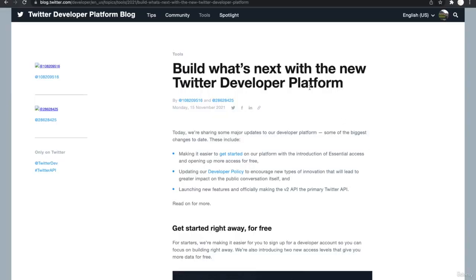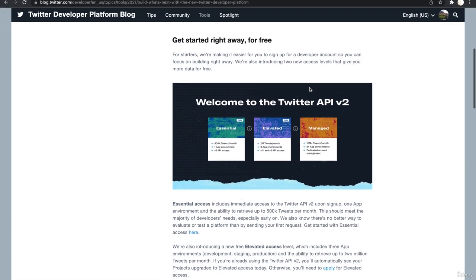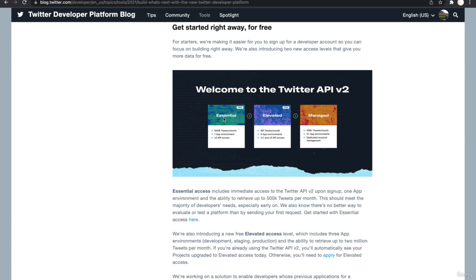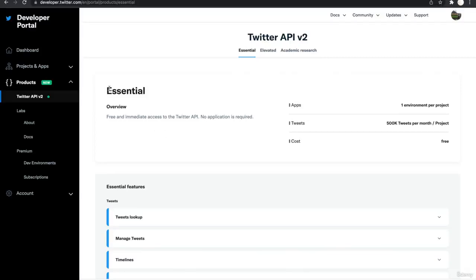Also, there are some new changes in the Twitter developer account process. Now you can get essential access by default, and to continue streaming data from Twitter in this course, you will need to apply for elevated access. Please open your Twitter developer dashboard and apply for the elevated access for your account.